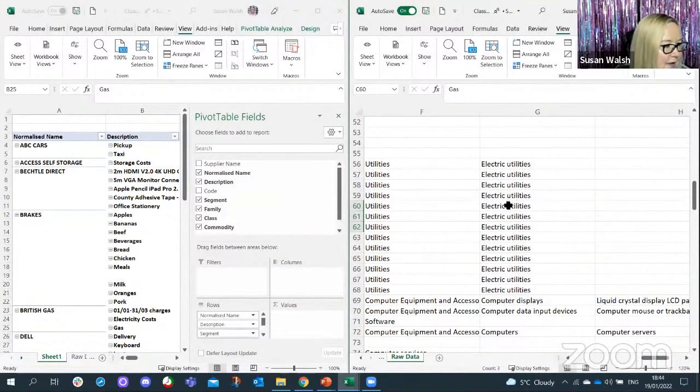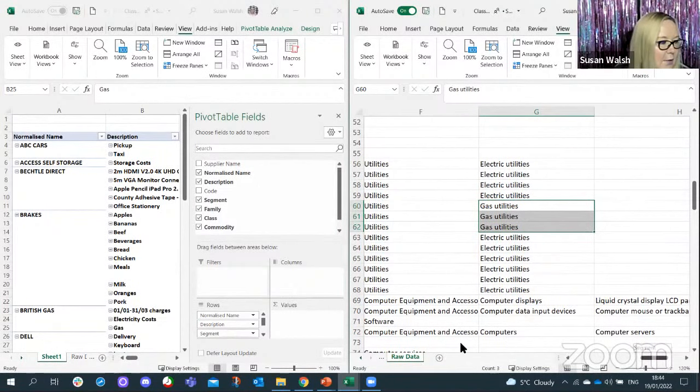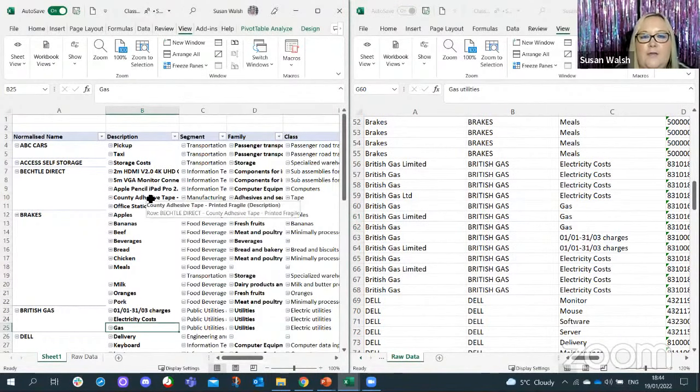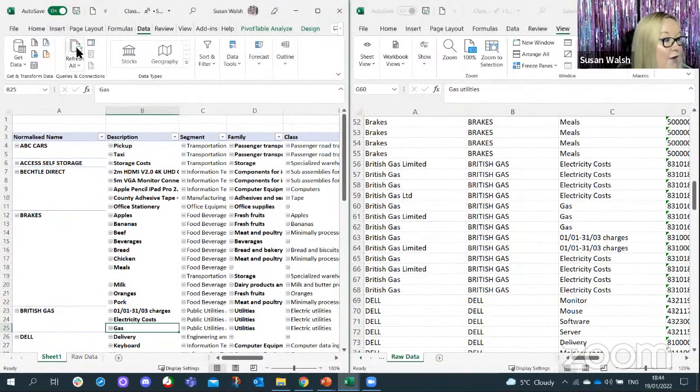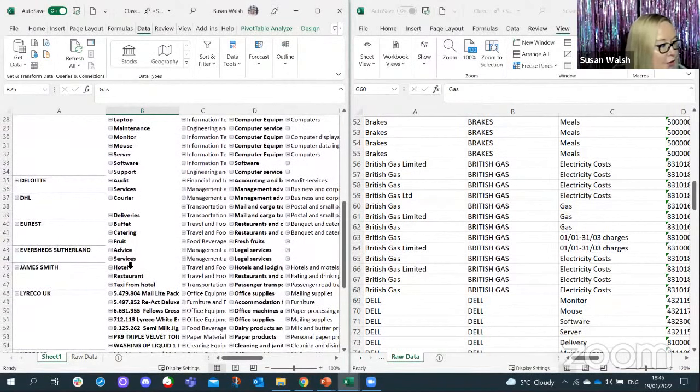And obviously I'd have a taxonomy that I'd be using, but for the purposes of this, I'm just going to overwrite it so that you can see and spell properly too. That might be helpful. So now I've updated that. I want to go back to my pivot table because I don't want to keep looking over the same things that I've corrected. So if I go to the data tab and click on refresh all, that has now changed my gas to gas. So I'm happy. And then I would just go down and go through and check again.